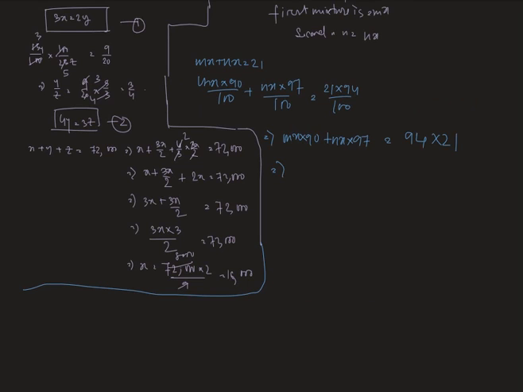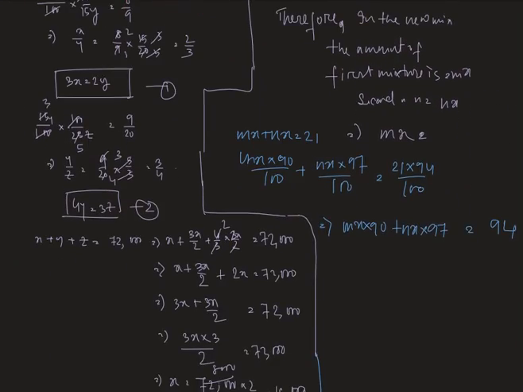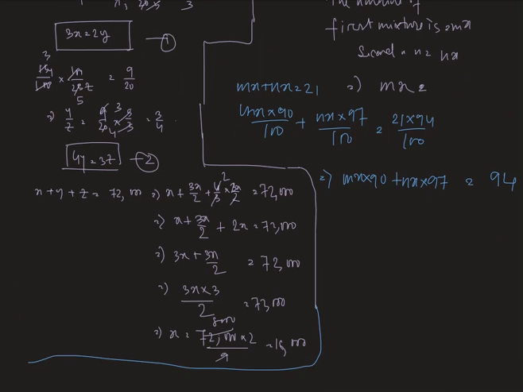Okay. Now x into m plus n is equal to 21, we already have it. And from here we get x into 90m plus 97n is equal to 94 into 21, or let's cancel this. We do not try in this way. Let's try in this way. If mx is equal to, we need the value of the second mixture, therefore we need nx. Therefore mx is equal to 21 minus nx.